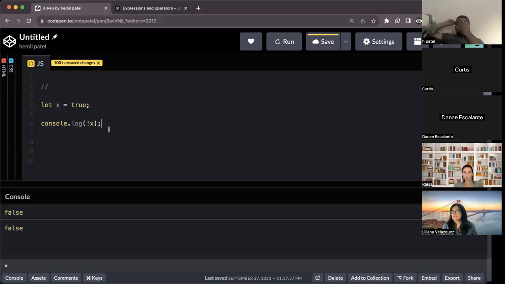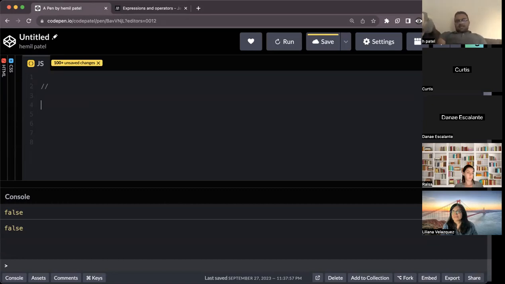NG was asking what example to use for the nor operator, so let me show you.